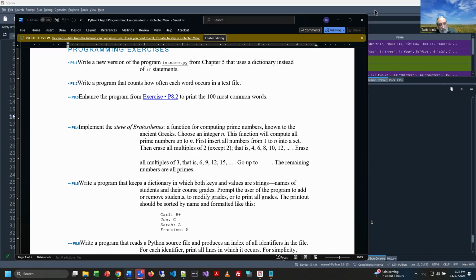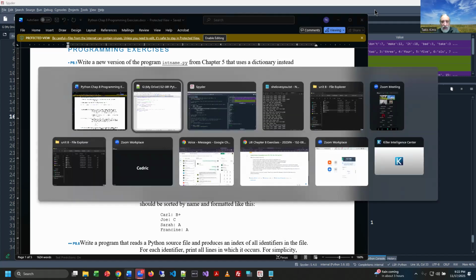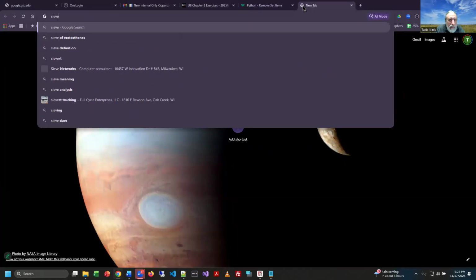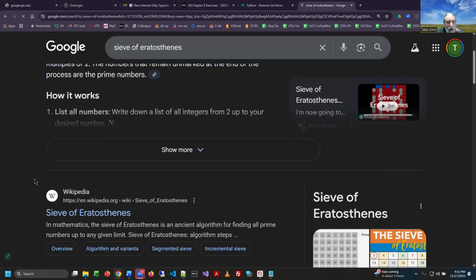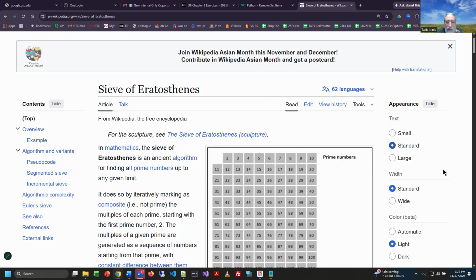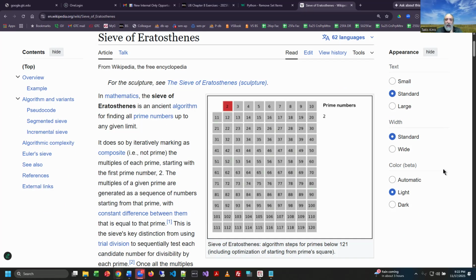There's a really interesting little demonstration, and I'm hoping it's still out there. The last couple times I checked, it was still there. If I look up the sieve of Eratosthenes, there is a spot on Wikipedia where they demonstrate this, and I want you to watch this graphic. First, they take away all the multiples of two. So notice what's happening, right? All the numbers that are divisible by two are taken off the table.